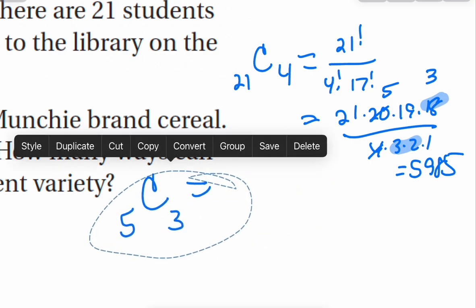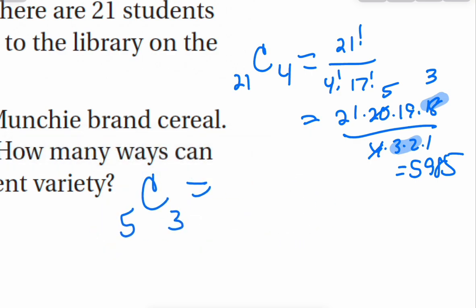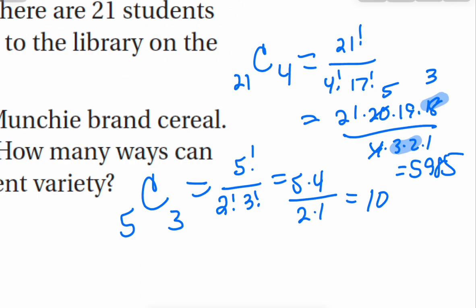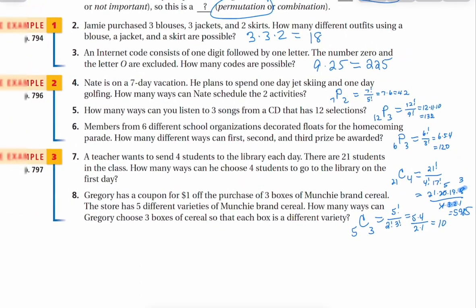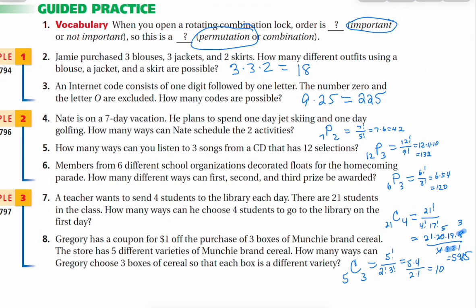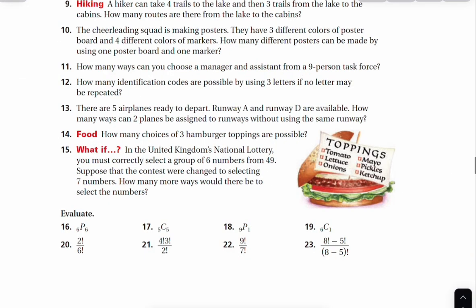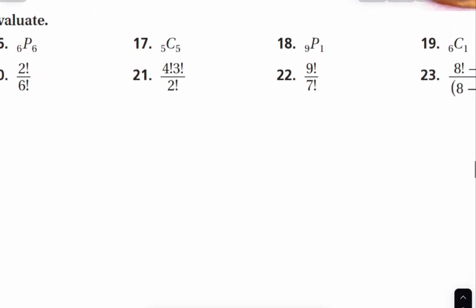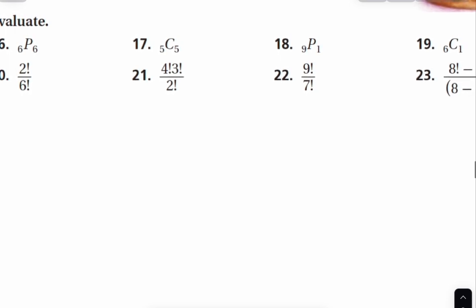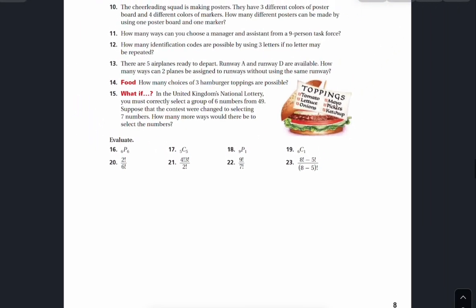Yep. And then finally, the order matters, so it's 5 factorial over 2 factorial times 3 factorial. That's 5 times 4. The 3, 2, 1 cancel, and there's a 2 and a 1 left, so that's 10. Okay. Look how easy those are. They've just set them up for you. There are no words.